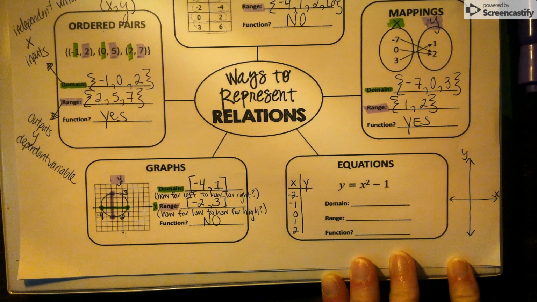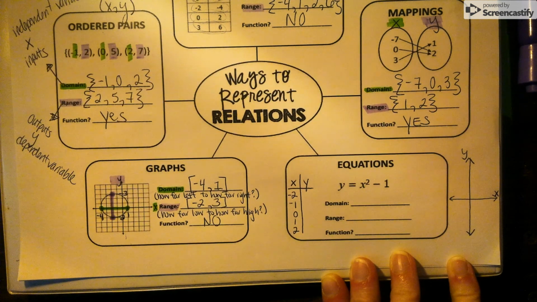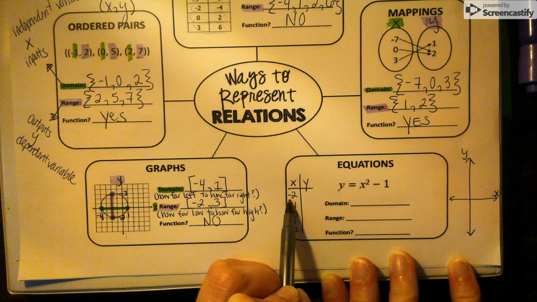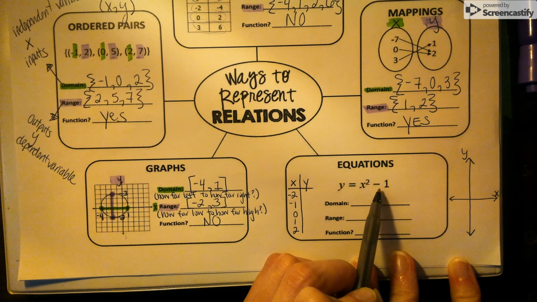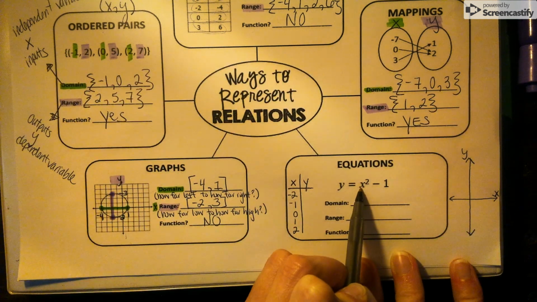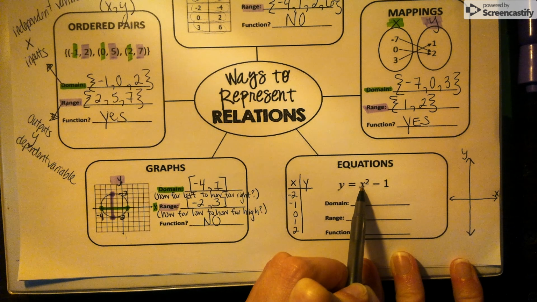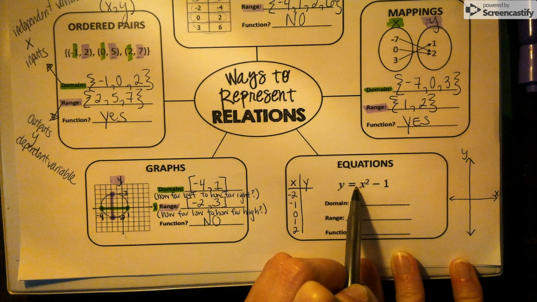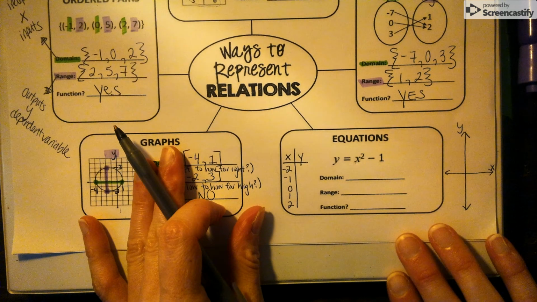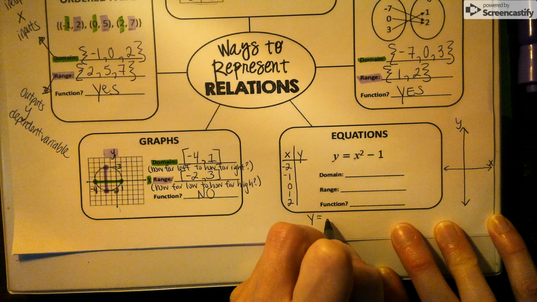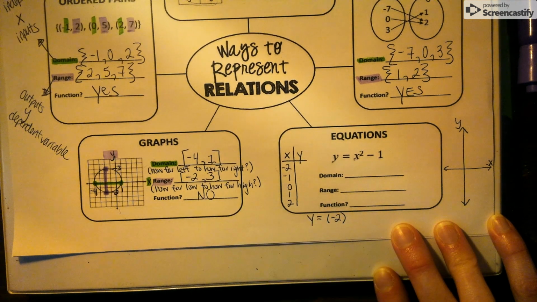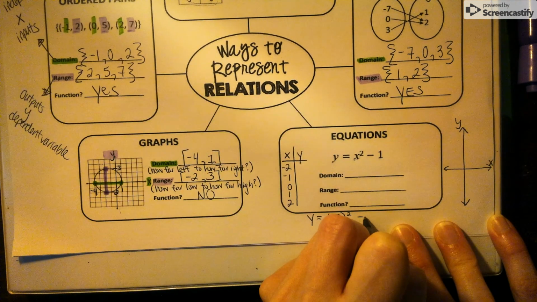So +1 and +2. Here, this is where we have to keep in mind our order of operations, something that we learned in 6th, 7th, and 8th grade math. So if X is -2, what that means is instead of writing X, I would replace X with a -2. So this would mean that I am taking -2 and I'm squaring it. I'm just going to write this down below as kind of like a skeleton. I want to find Y when X is -2. And again, I'm squaring that and subtracting 1.